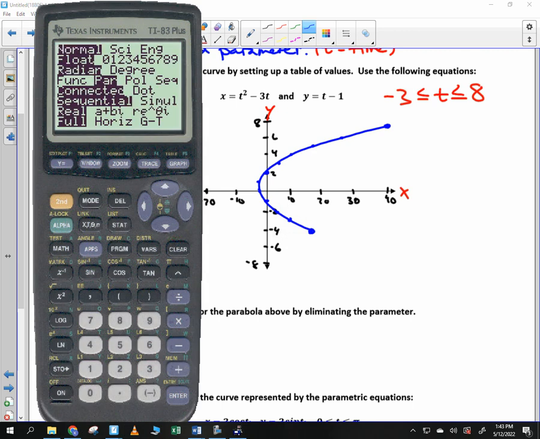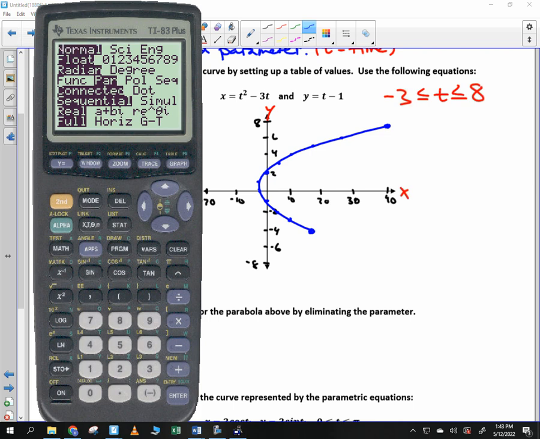The first thing I want you to do is click on Mode. And just to be clear, this is something you'll be expected to do for your test. So you'll be expected to know how to use your graphing calculator and plug in equations. I think that that's a reasonable expectation. Nope, we got an unreasonable one over here.